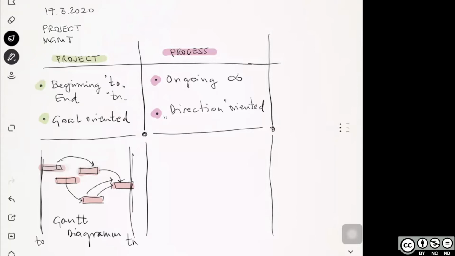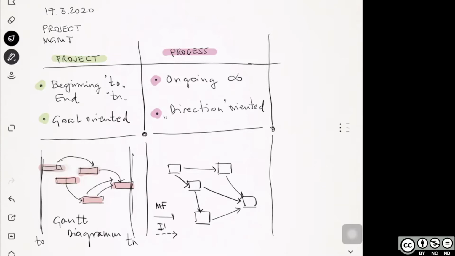Whereas when we describe a process, we have a certain set of tasks that are being performed and that are connected through material and information flow, let's say MF, called material flow, and IF, called information flow.